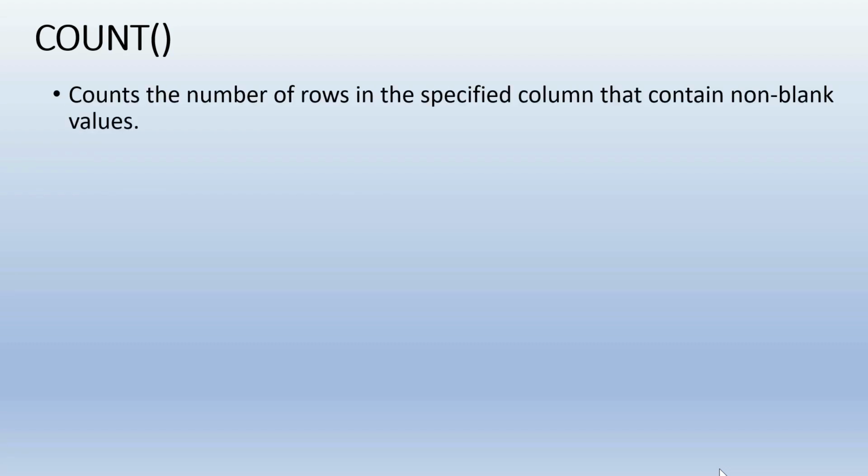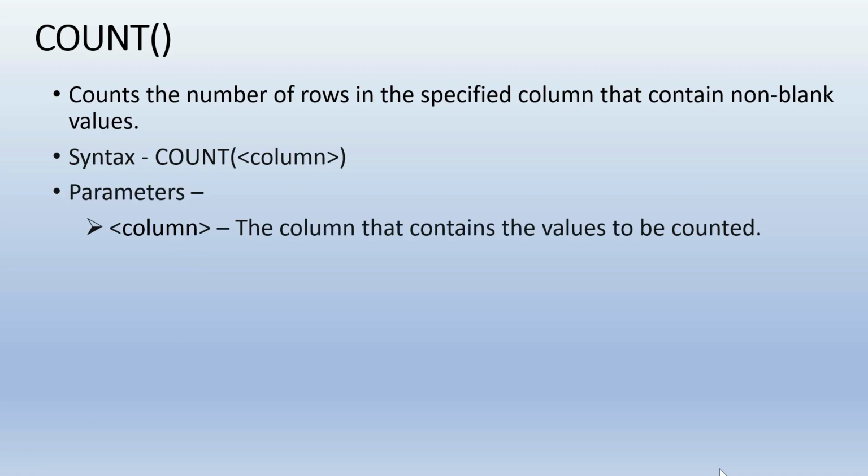Next function we have is the COUNT function. As the name suggests, the COUNT function counts the number of rows we have in a specified column that contains non-blank values. That means the COUNT function skips the blank values, right? And the syntax is COUNT, and inside the COUNT function we pass a column.